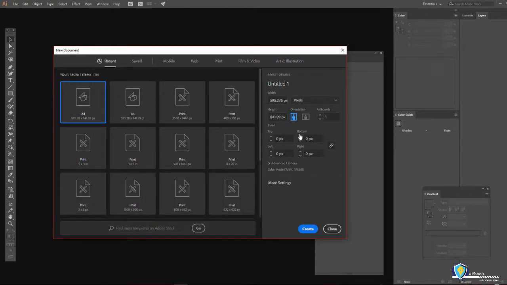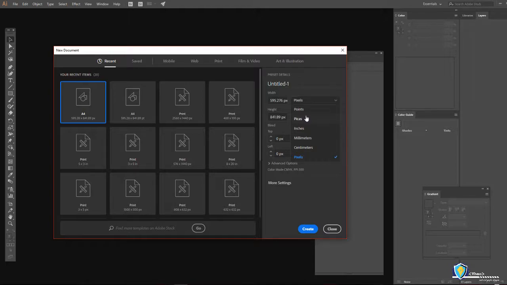So now over here you can change the name of your project, and you can change the width and the height of it. You can change it whether it's got points, all the way to pixels. And normally I work with pixels or inches.